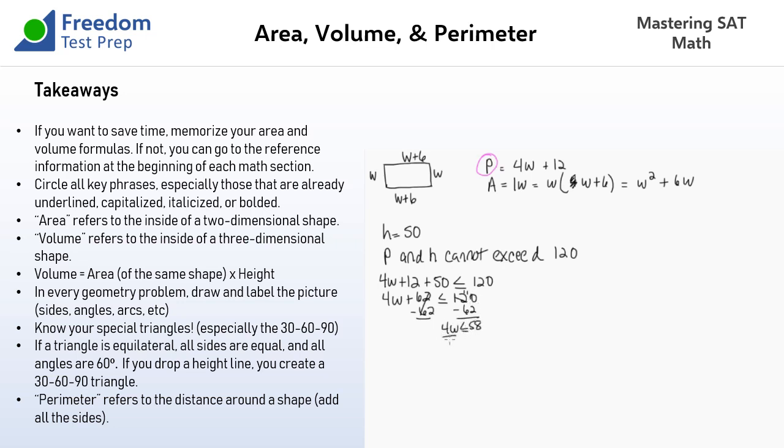4W is less than or equal to, divide out the 4, and you would get W is less than or equal to 1, there's 1 left, 4, and let's say a half. Okay, so it would be W is less than or equal to 14 and a half. Okay, so the problem with doing this section, and this is really true of all of the math, is that there are so many different things that they could possibly ask, but it's all about you having your basic skills in place. Okay, so I'm going to get rid of this.